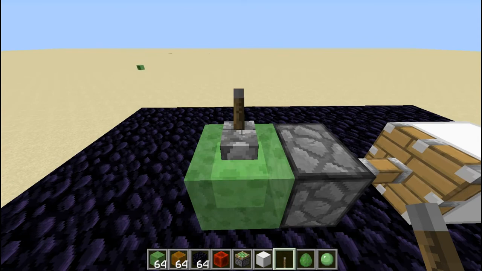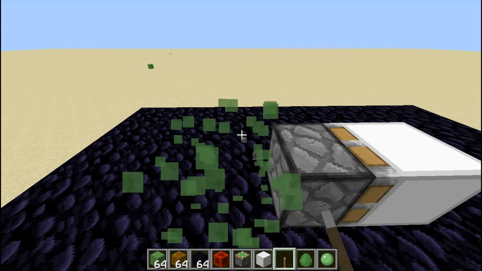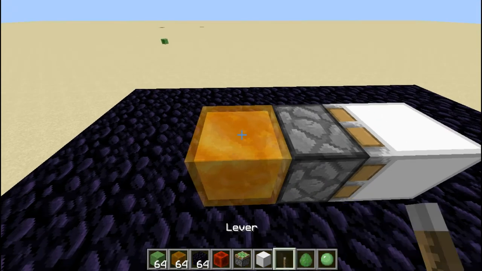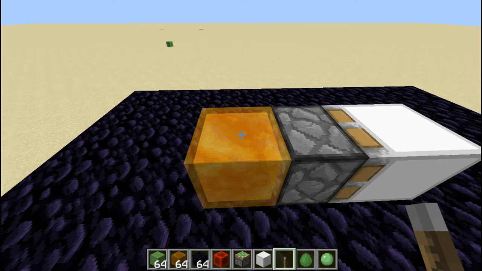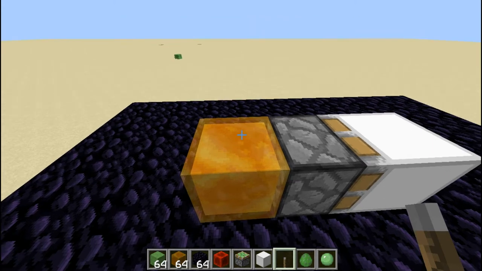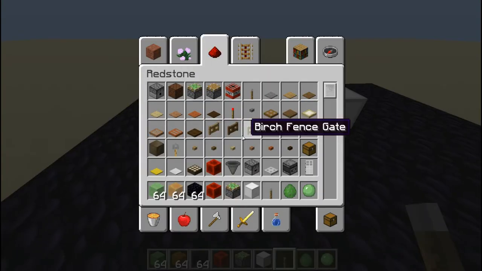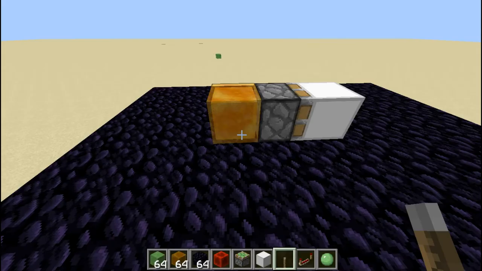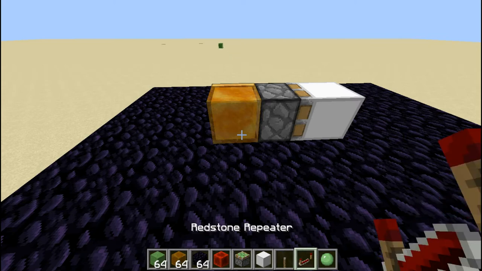Okay, so I just showed you that they are solid blocks. Now let's try it with slime blocks to actually see how they're doing. So I checked, and turns out that slime blocks are not that cool at all. You can even place items on top of them. You can't even eat them, even though they're called slime blocks. They don't even deserve the name.